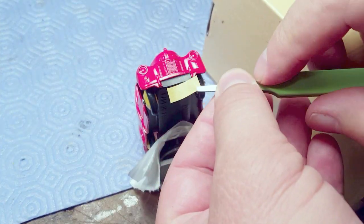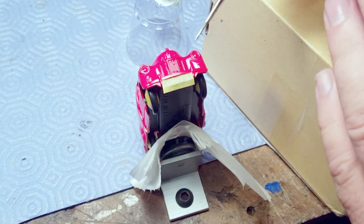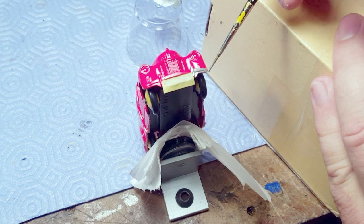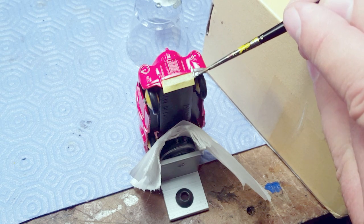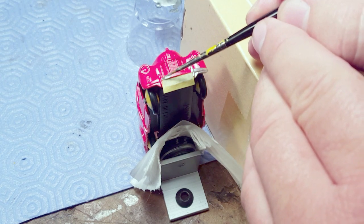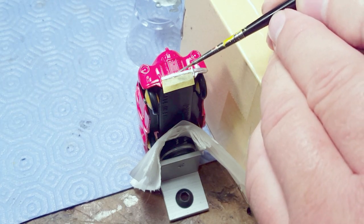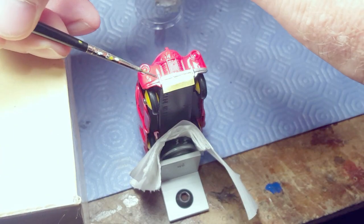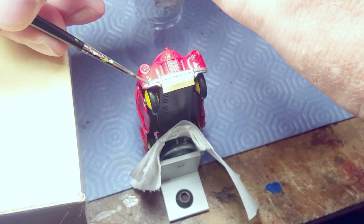With my magnet tool I can orient the model sticking upward for detailing. I'm using the non-chrome silver pen — I want to do this as original as possible, so the non-chrome marker is less shiny but more accurate to what the Dinky toy originally had. I've got a shipping box to rest my hand on for stability when painting these small details.